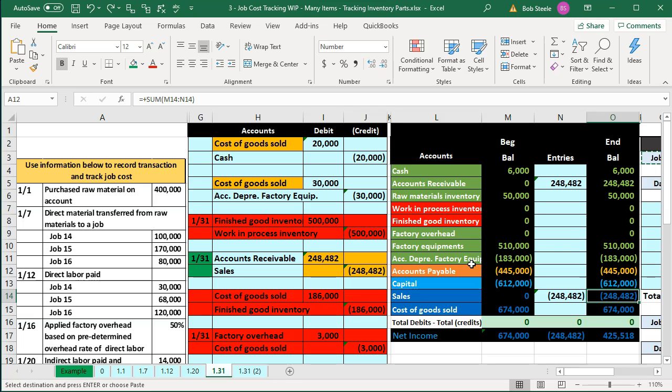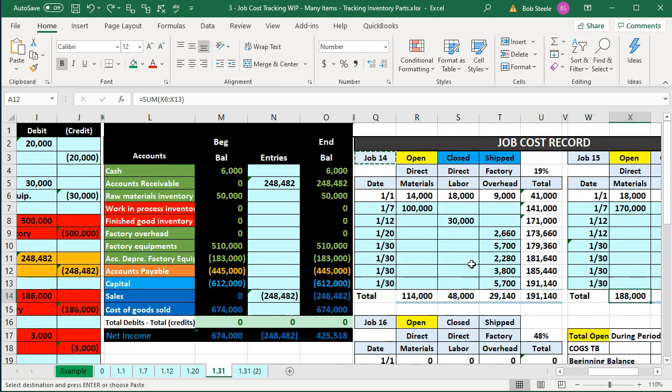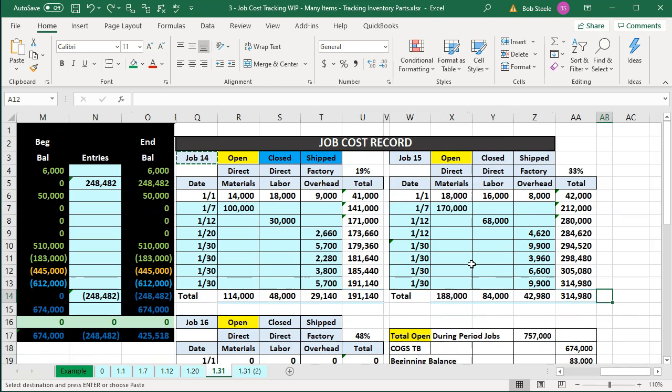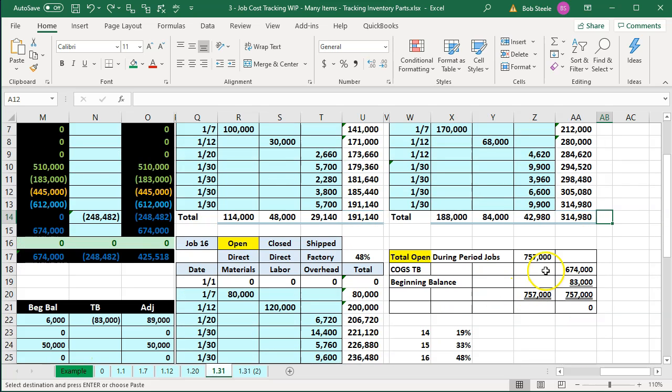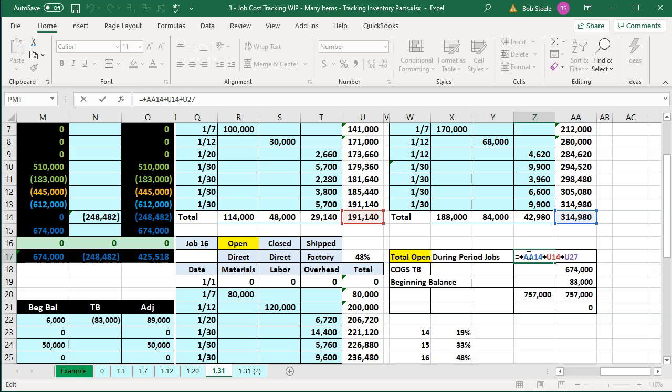We'll have to do this in QuickBooks on the general ledger side. Then on the jobs side, we need to indicate in some way that the job has now been closed, so that when we process the job, we can tie out the job cost sheets to the jobs that had been opened during the time period. In this case, if I was to say these are all the jobs that had been opened during the time period, and then this is going to be the amount on the cost of goods sold, the difference being that $83,000. We need to be able to reflect that in some way on our job reports as well to be able to tie in, reconcile the job reports.